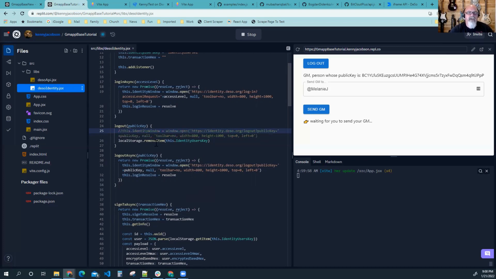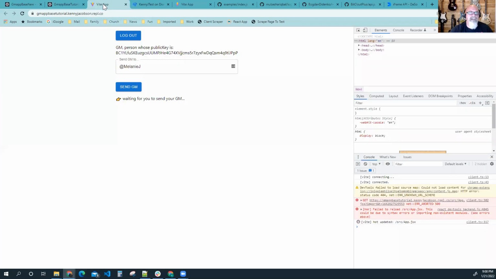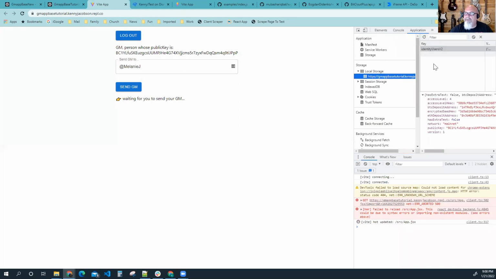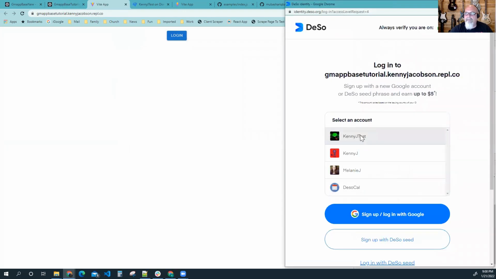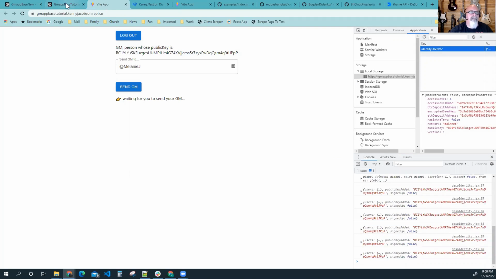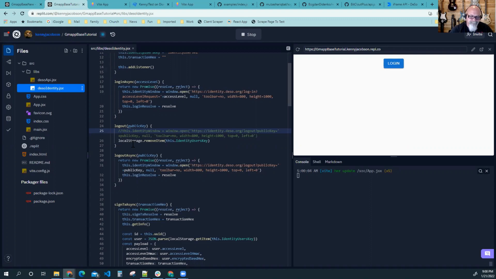So first we'll do it like this. I'm going to log out and it just logs me out. And if I went into local storage, it wouldn't be there anymore. Let's give this a shot. Let's take a look. So we'll go to local storage, Application, Local Storage. We've got that there. I hit log out. Now it disappears. Okay. And if I log back in, there we go. It's there again. And that might be enough for your application.